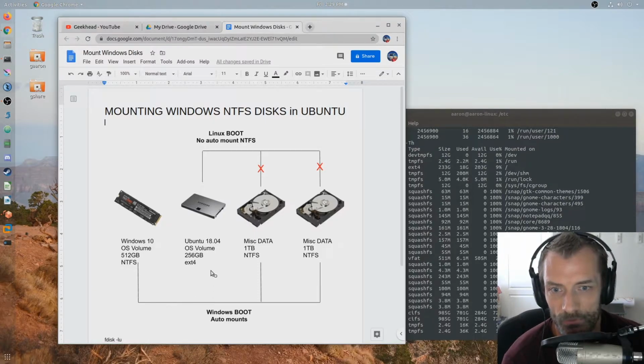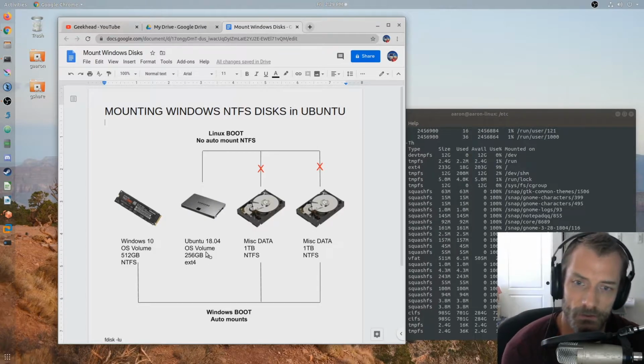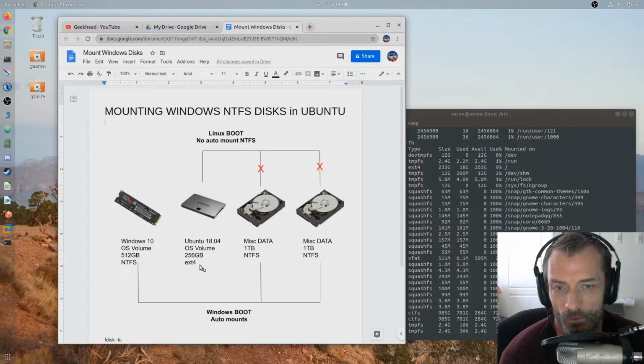And when I boot to Ubuntu, it's actually booting off of a SATA connected 256 gigabyte 850 Evo, I believe, and I've got it running the EXT4 file system. When I boot into Linux, I've also got these two other large spindle disks. I've got two 1 terabyte disks in my system that I use heavily with Windows, because I've got virtual machines running on them, or a bunch of video games installed that I don't want to put on top tier storage because I really don't have a lot of space. So if it's games I don't play a lot or I don't care about the performance, I stick them on these 1 terabyte volumes.